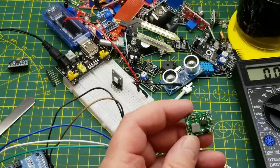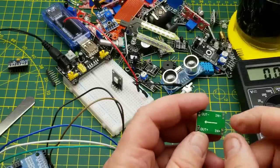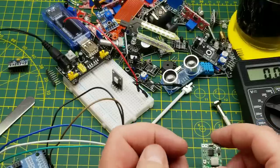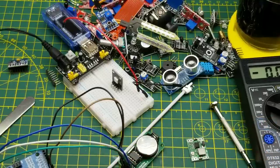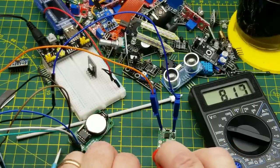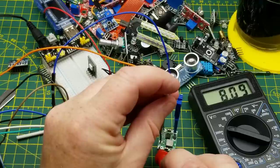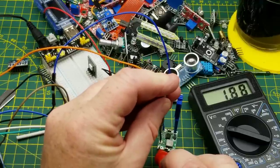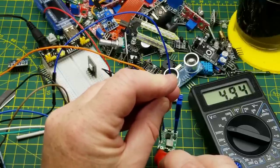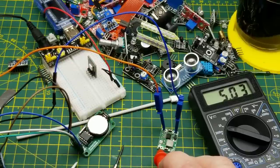Let's look at the little buck converter — a DC-to-DC converter included in the kit. Connect your input voltage and whatever you want to power to the output. It takes a higher voltage and reduces it to a lower one. Right now I've got about 9 volts in and the output is around 8-something volts, but there's a small adjustment potentiometer so you can set it down to under 1 volt or whatever you need. It's a bit twitchy to adjust but once set it stays there.